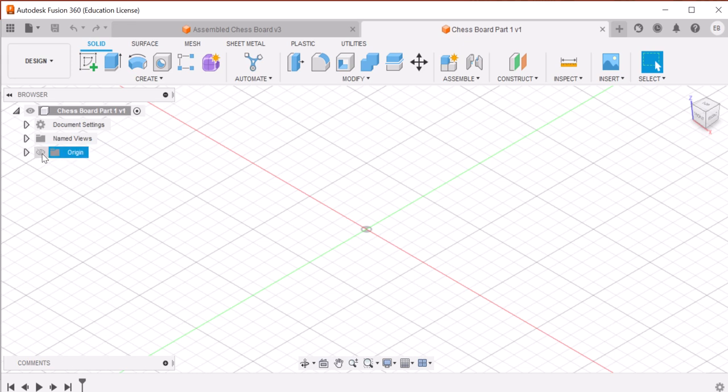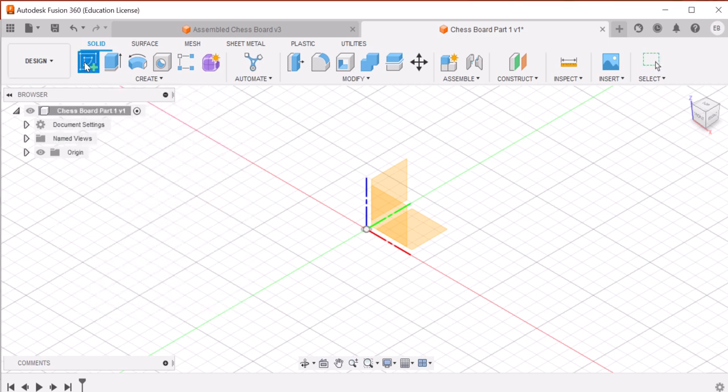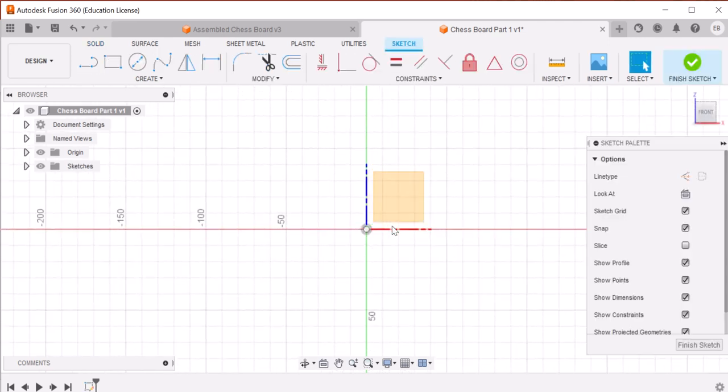First thing I'm going to do is turn on my origin eye so I can see my 3 planes that I'm going to connect my geometry to. I'm going to click Create Sketch, remembering that we work from left to right on our top interface. I'm going to select Create Sketch, and I'm going to select my ZX plane. So once I'm in my sketch palette, we remember that our interface changes. I've now got all my 2-dimensional tools ready to go.